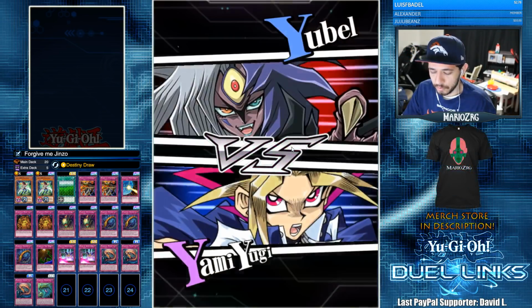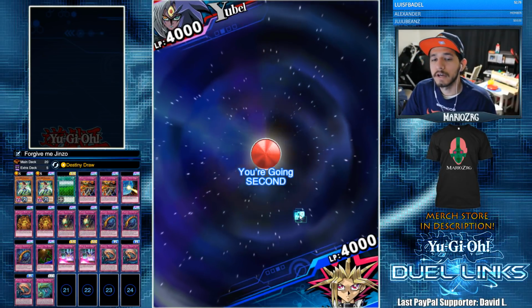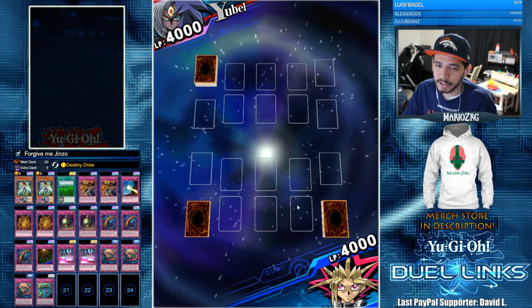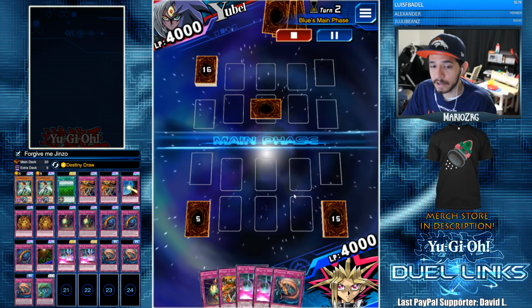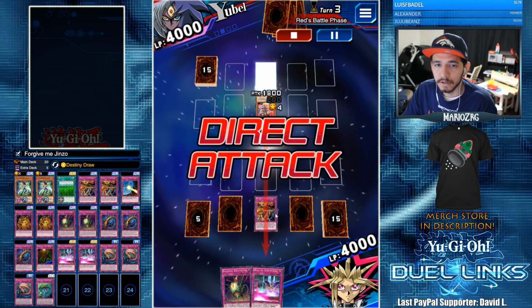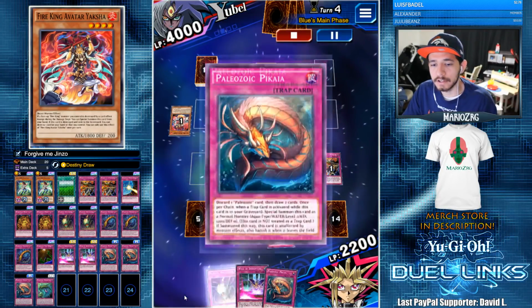We're going up against Duel, and I don't know how the duel would have turned out had he reached his Duel engine, but this became a Fire King Phoenix duel. So we're gonna go for the triple back row. I decided to steal the Fire King Yashka, take that damage.